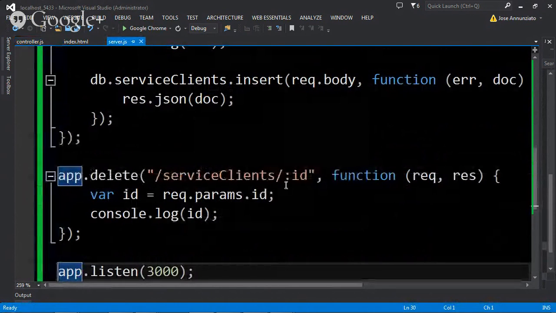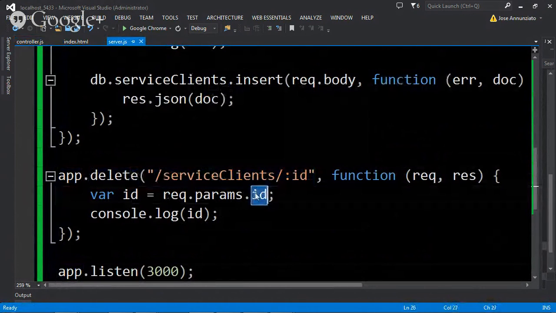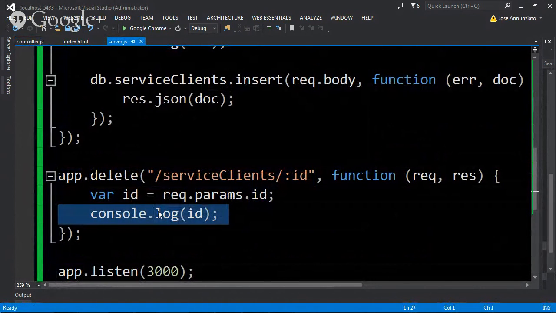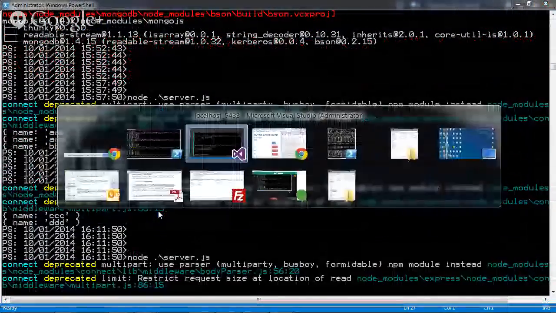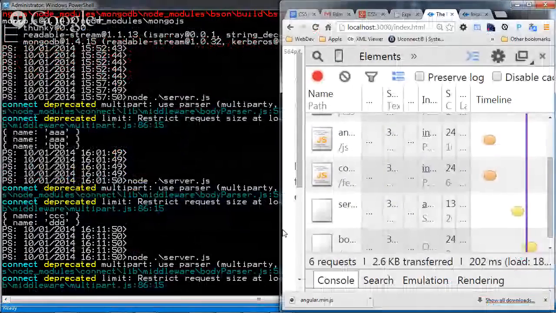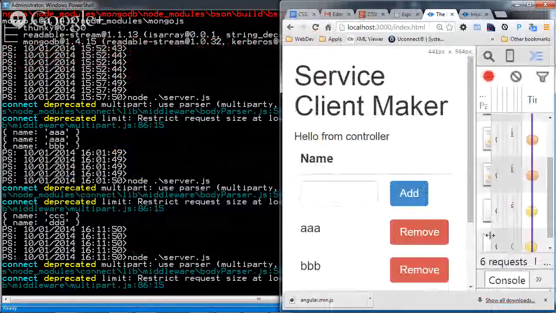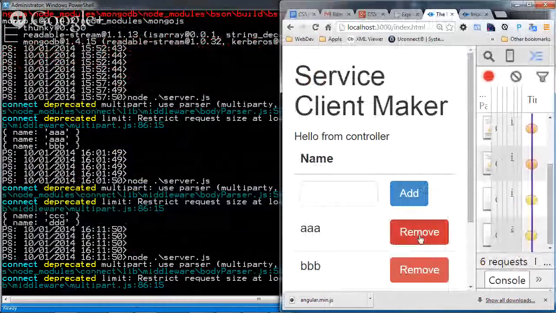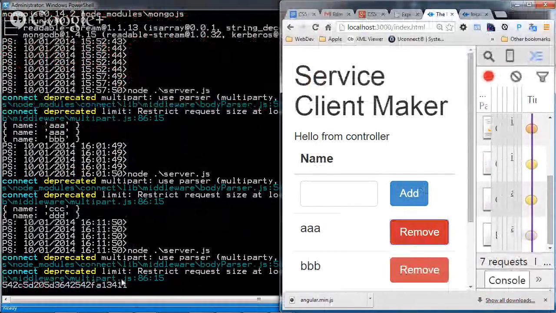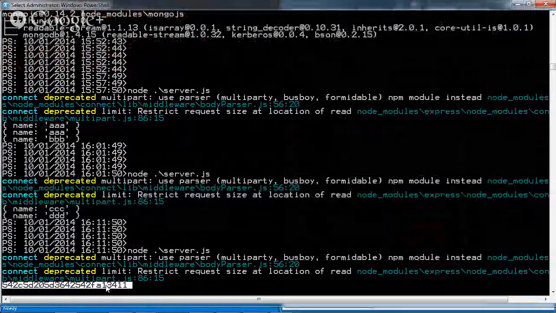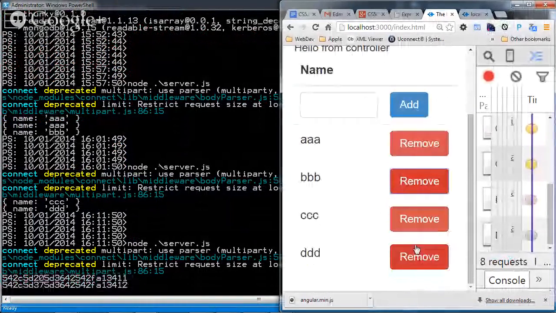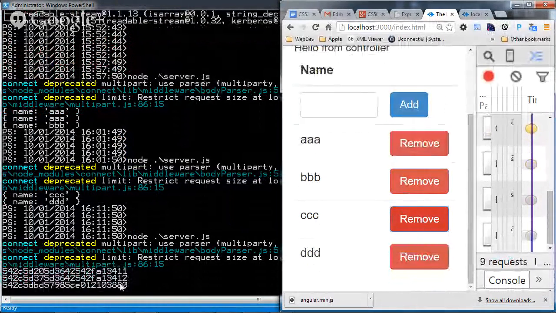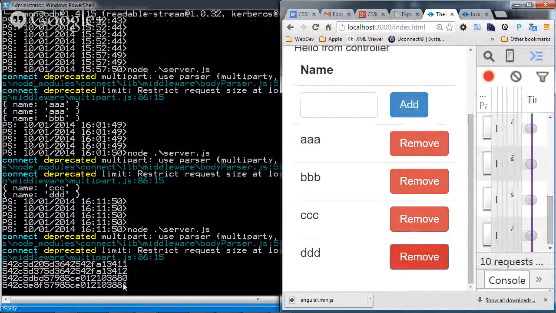And the server, is the server ready? Yes, the server is ready to receive it, and it's just going to parse out the ID and print it. That's all it's going to do for now. So let's stop the server and run it again. Let's go back to our client and refresh, and I'm going to click on remove. There it is. The server is receiving the ID. If I click on this one, it will receive 12. If I click this, it's 80. That one over here, 81. You're getting all those. Everybody okay?